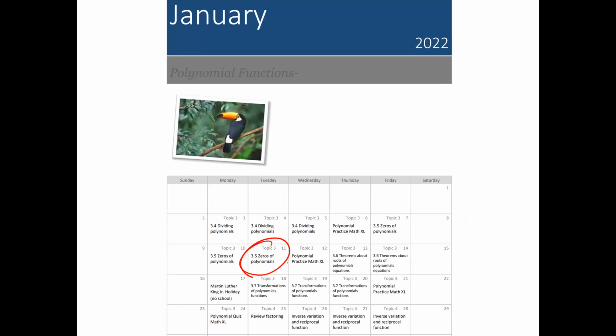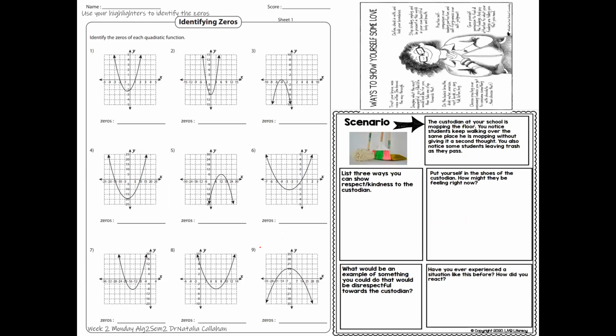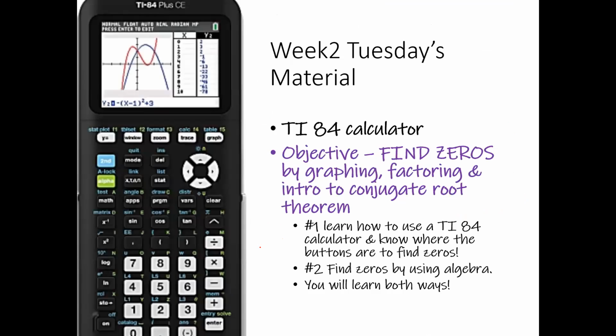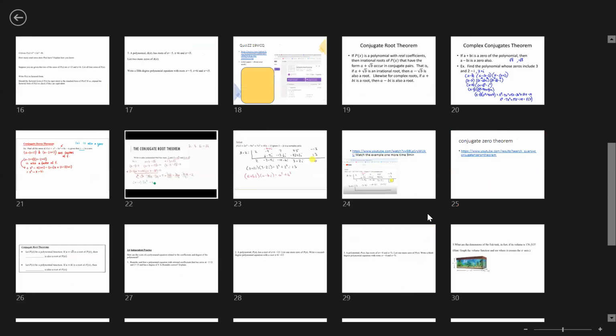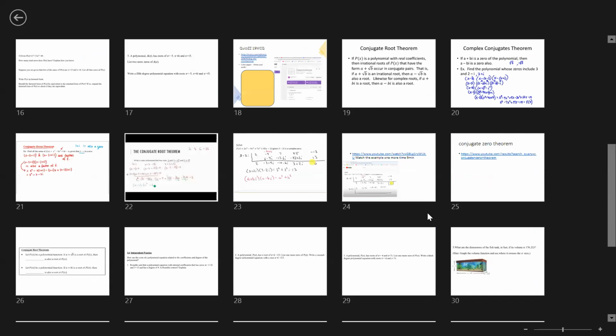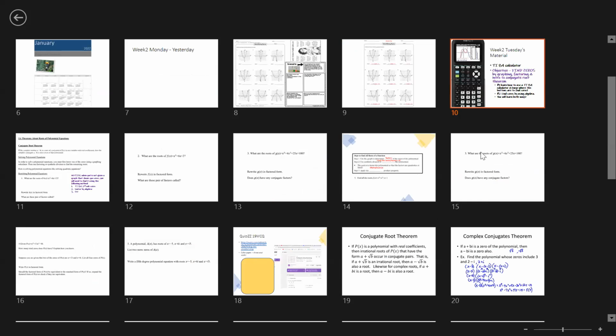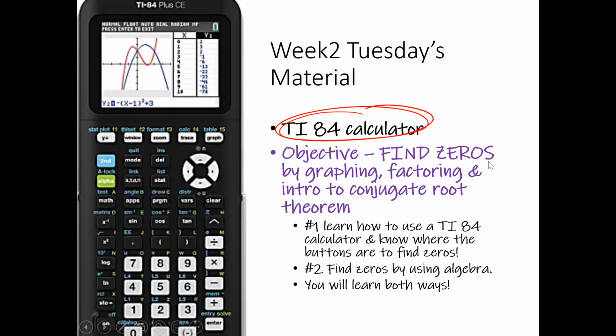All right. So today we're going to talk about zeros of polynomial. It is Tuesday. And so yesterday was Monday. We introduced you guys to zeros. We did a little SEL activity. We corrected it. Today, you guys need your TI-84 calculator. And that's all that you need. So come on up and grab your TI-84 calculator, please. Oh, and I lied. Just kidding. And you need to grab a color paper. Sorry, that was my fault. Here we go. Grab a color paper.